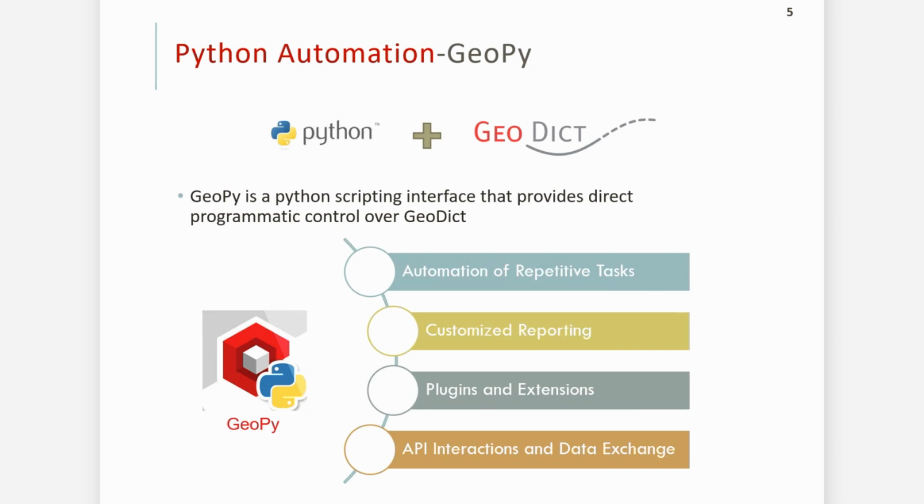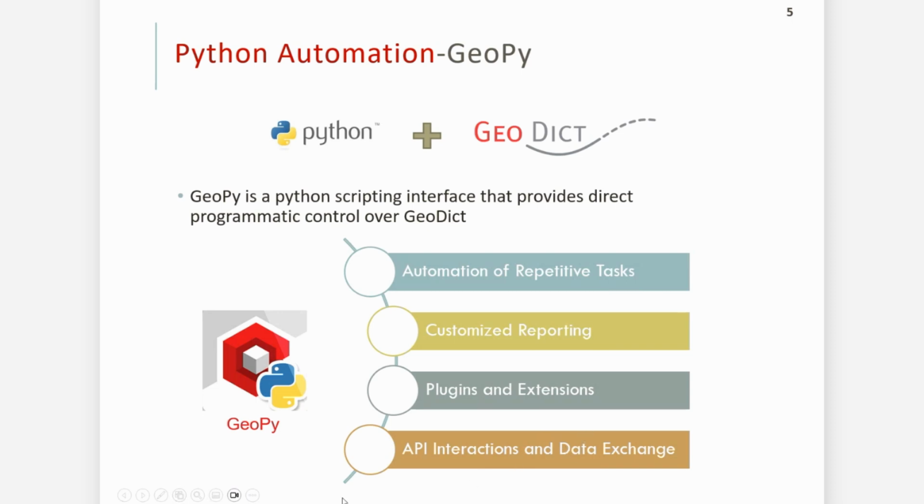GeoPy and create, for example, a PowerPoint or Excel report with all the details that he or she needs. But for somewhat more experienced users, we can go for the next two options. For example, if we want to do some modeling or simulations which are not available in GeoDict, maybe we can use plugins or extensions. We can write our own code and couple it with GeoDict capabilities, and then in the end you can extend the capability of GeoDict to the field of your study or research.